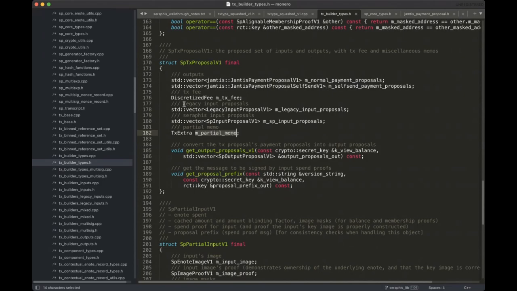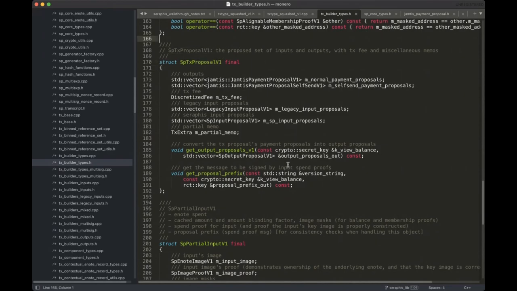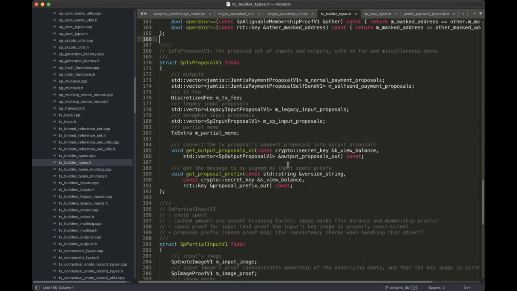These are the optional memo fields attached to the proposal itself, which will be added to from the payment proposals, which have their own optional memo fields. So this is something you would show to the user, or details from the transaction proposal you'd show to the user when the user is saying, maybe I want to make a transaction.